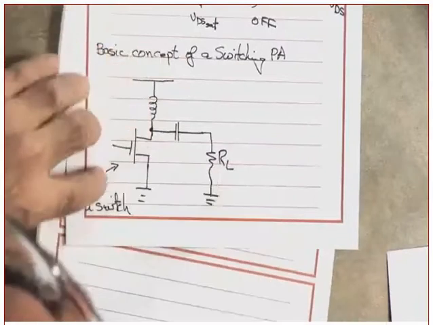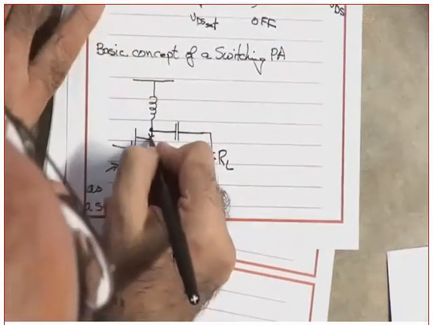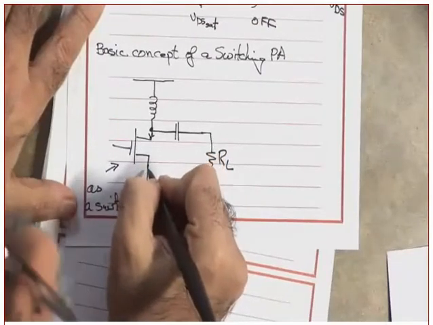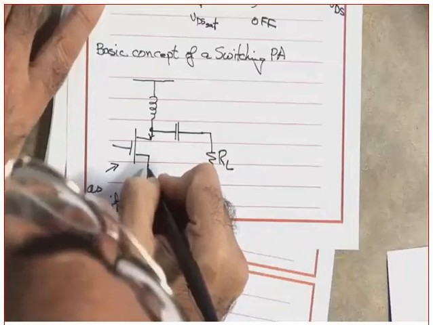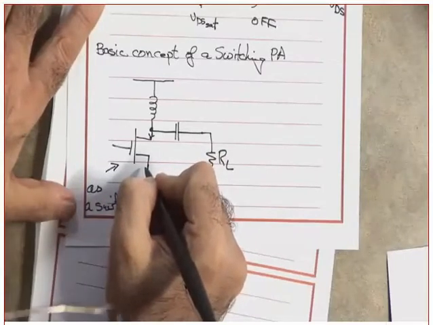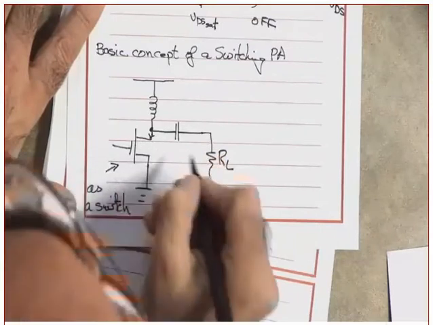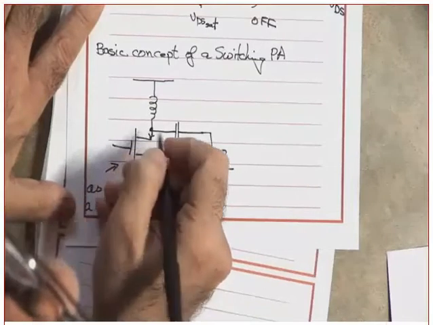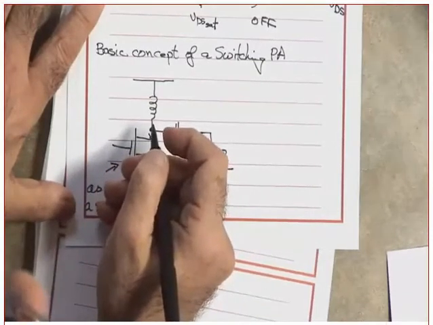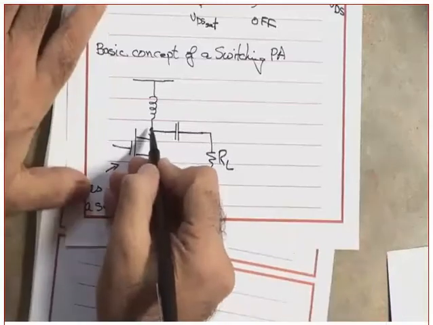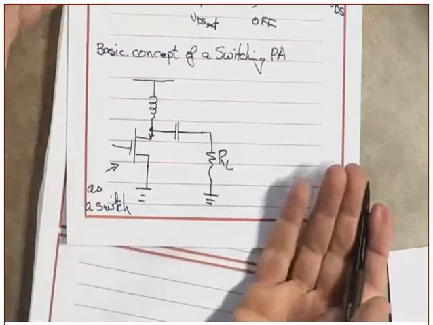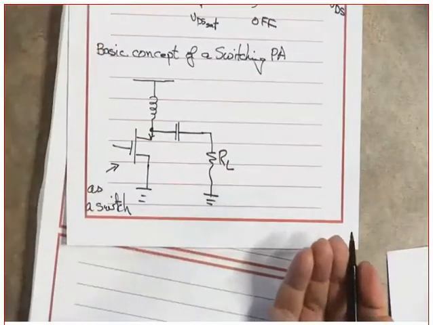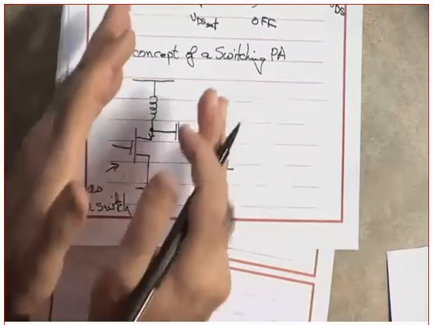What do I want? Where is the current in the transistor? This is the current in the transistor. And what is the voltage across the transistor? The voltage across the transistor is this. I want either the voltage or the current to be a square wave. Did you get my point or not? Now, if it is a square wave, do I need the tank circuit at the output? If it is a square wave, I don't need the tank circuit? What do you mean I don't need a tank circuit? If this is a square wave, then this one will also be a square wave. I don't want a square wave. I want the fundamental in here. Yes or no? Okay, so this is not the circuit that I'm interested in.